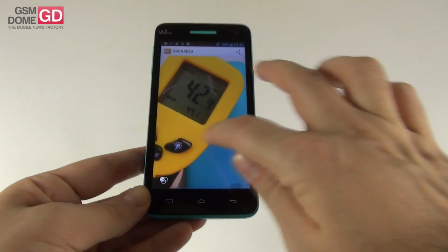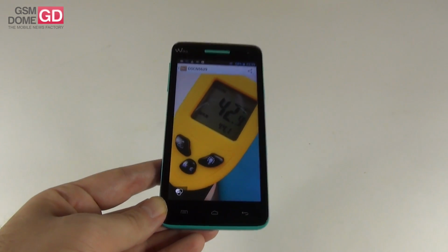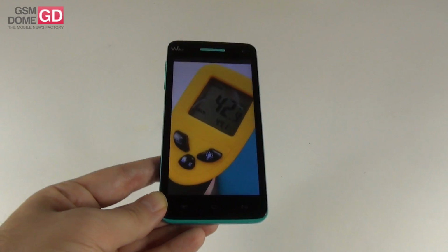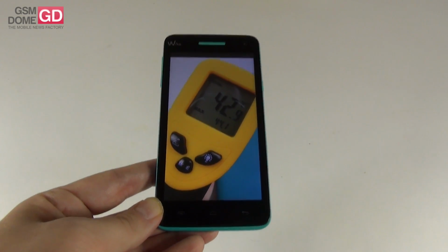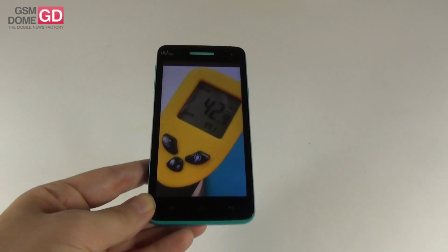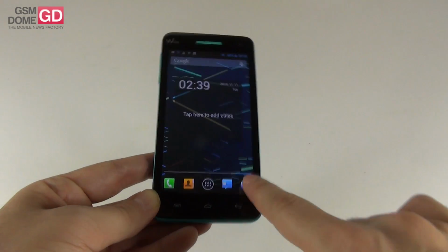So we played the game on the device for 15 minutes, Riptide GP2 with 3D graphics, and we made the device a bit hot at 44.1 degrees Celsius. It gets only a bit hot but not overheating, so that's okay. Now we go to the browser area.